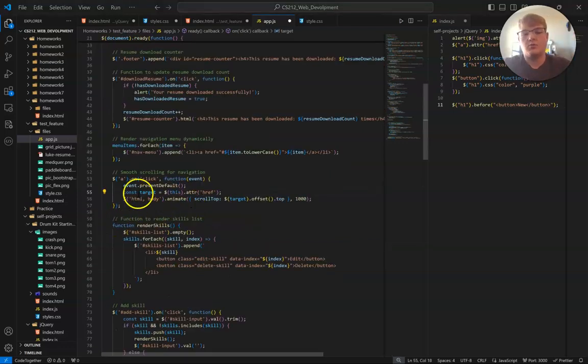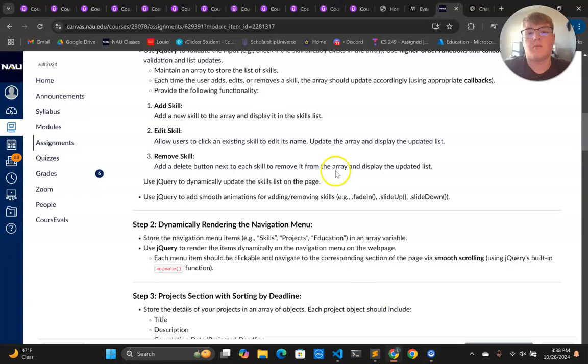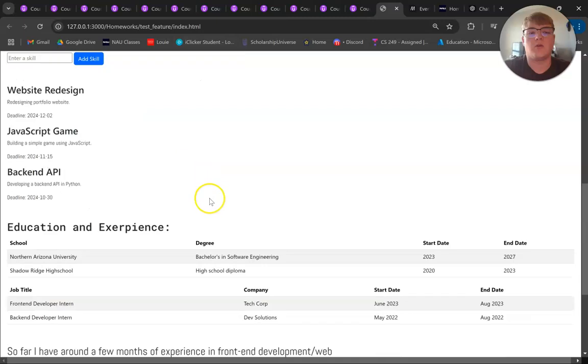For the navigation menu, we had an href thing that is underlined, where if you clicked on it, it would pop up the function, which I don't have time to show, but it would target an href, and then it would find it in the HTML body. So that's where it shows HTML body. It's trying to search it right here, and it says .animate, and it'll say scroll top, target offset top 1000, which is basically just the navigation thing back in our website. So when it goes right here, click, it'll animate, and it'll go there.